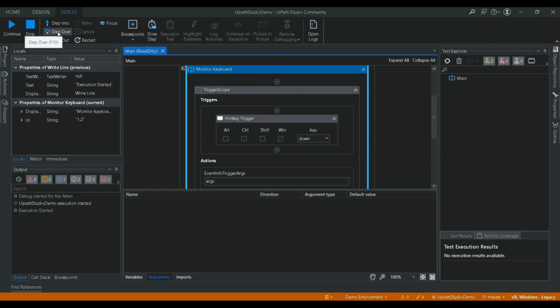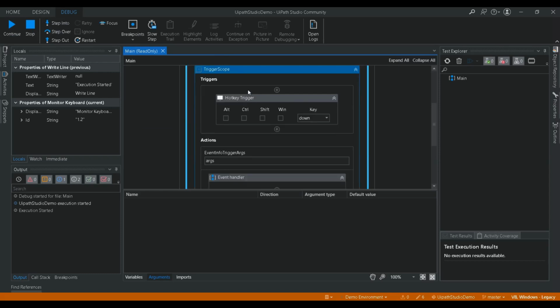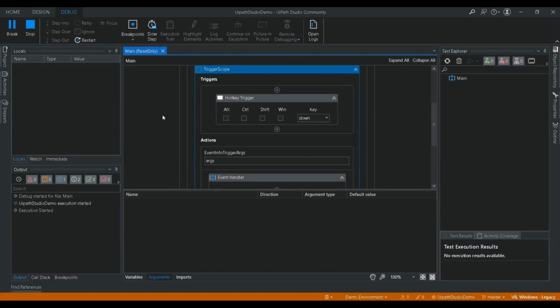If you use step over, it won't open up the called workflow. It will just show whether the debugging has errored or not. But if you go to step into, it will open up that workflow in another window, and go to each activity.